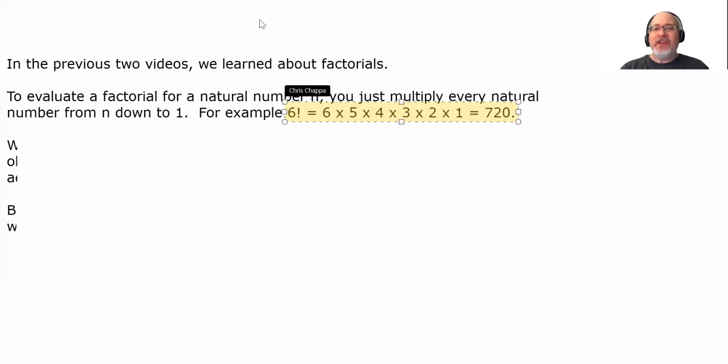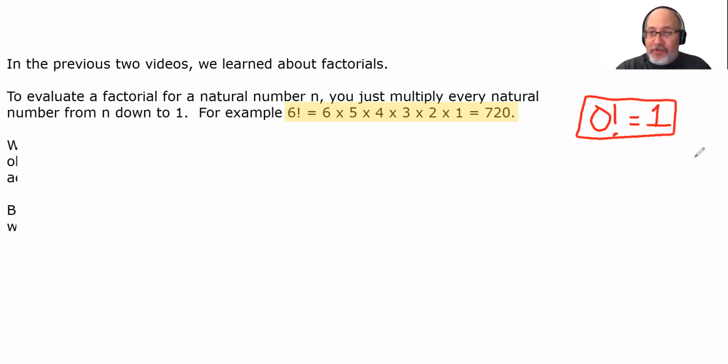It is worth reminding you that there is one version of a factorial that is defined a little bit differently, and that's 0 factorial. We don't run across it too terribly often, but when you do, 0 factorial is defined to equal 1. If you have a calculator with a factorial button, it knows this, so you can just punch in 0 factorial and it will remind you. When the time is right, I'll show you why it has to be 1, but for now we just say it's 1.